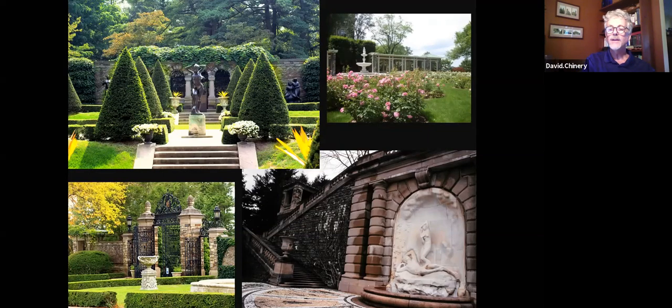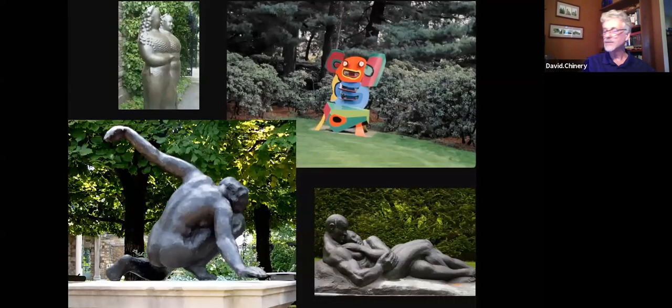So certainly if you think of landscape design in terms of economics, this is a power garden. This is obviously somebody that has a lot of money to spend and a lot of means. And some of the more amusing parts of the garden to me were the modern art by Nelson A. Rockefeller. It brought a feeling of levity to some of the areas of the estate, especially that colorful sculpture there, because we know he was a great patron of the arts.